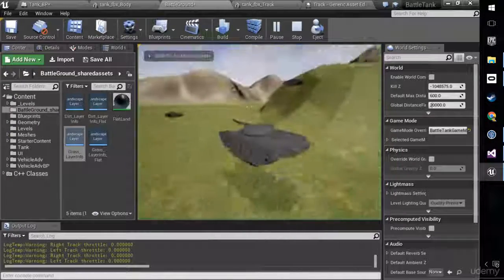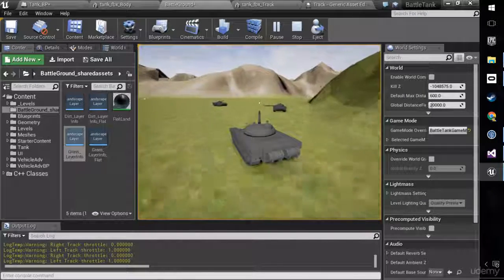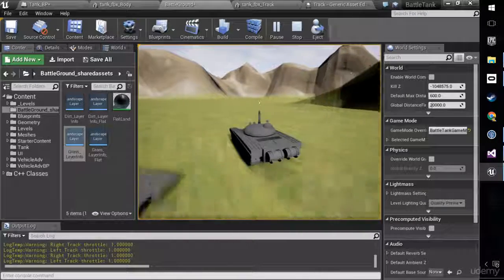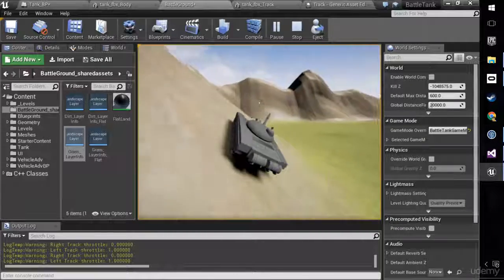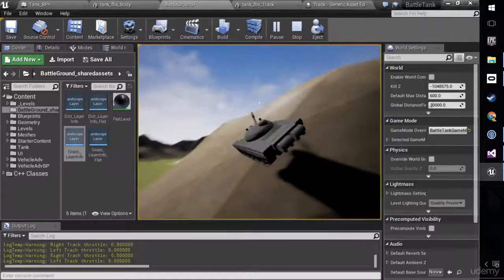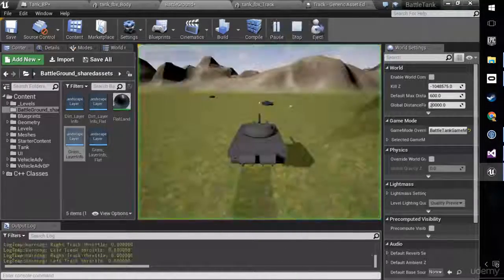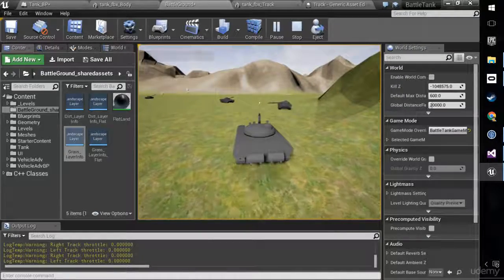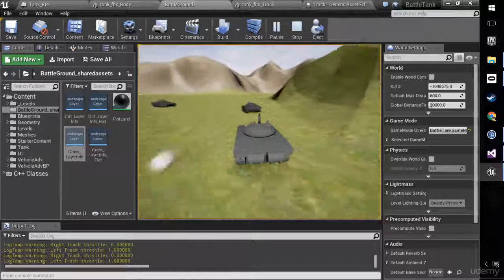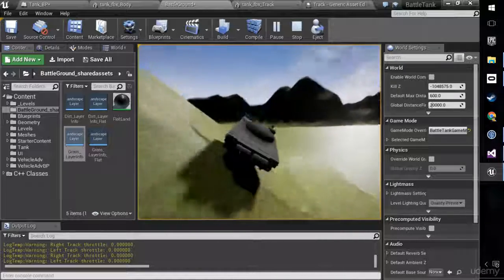But that's because of the amount of friction. There's a huge difference between pushing a frictionless tank and expecting a tank with 40 tons of force to slide on massive tracks. It would take a huge amount of force. And there you go. It's moving around. In fact, I'm going to turn my game controller on and just have a quick go from the game controller before I put you into your challenge, which is just going to be to tune up your physics, your combination of friction and track friction and driving force. Cool, that's fun.